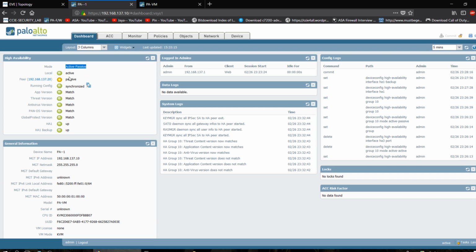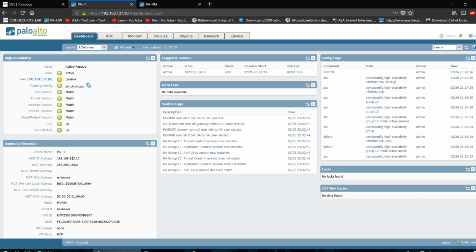Mode is active passive, local is active, and peer is passive. Running configuration is synchronized, app version matching, threat version, antivirus, PAN-OS, everything. And now you can see HA is up on both.